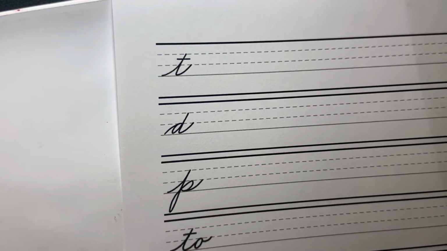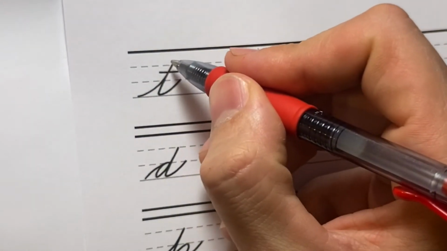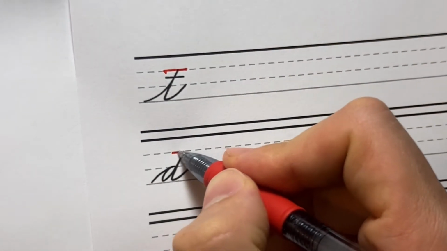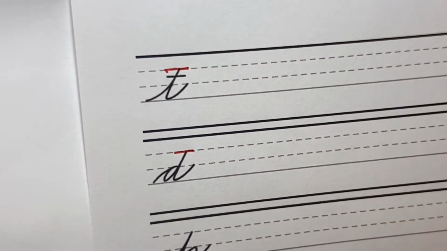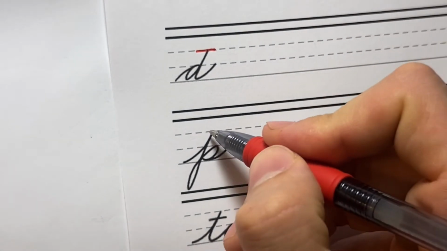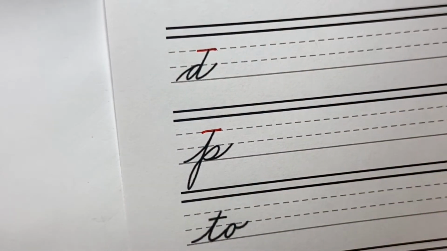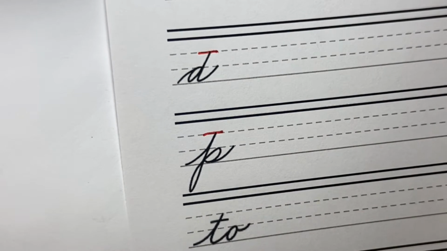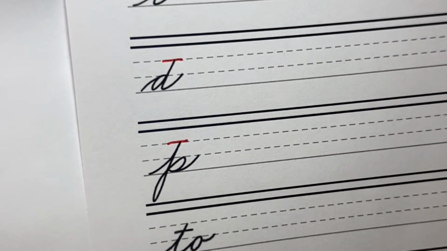All right, back to the lowercase with a new group of letters, the TDP group. And I put all these letters together because they all have, let's say, stems that go up to this TD line here, okay? See, the T comes up to the TD line, the D comes up to the TD line. That's why it's called the TD line. And in this traditional cursive script, the P comes up to the TD line as well, which I just love the look of. And it's something that not a lot of people are doing anymore these days. And it's really going to set your writing apart if you're making a P like this.